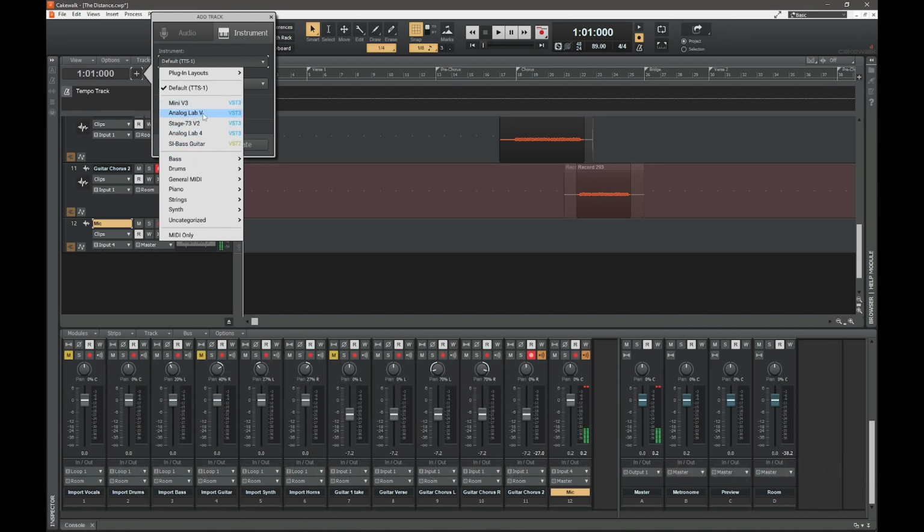We've got, I think, a Rhodes, and the Analog Lab, or two different versions of the Analog Lab, which is Arturia's kind of VST sound banks. So it's a good deal. But if you don't have this, there are a bunch of other Moog Mini free VST emulators out there.